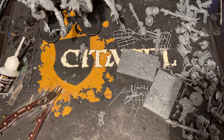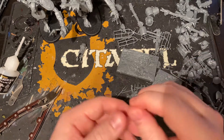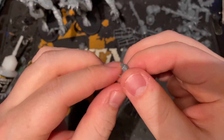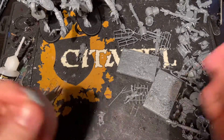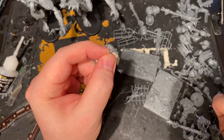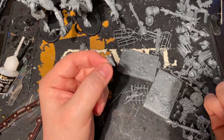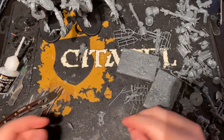And then there are more generic bits I can use on any model going forward — little things like this vulture here. This isn't specific to the Mancrushers; it may come with the Mancrusher kit but I can put this on pretty much any model I want and it wouldn't look weird and wouldn't be out of scale, so that can go in its own pile.